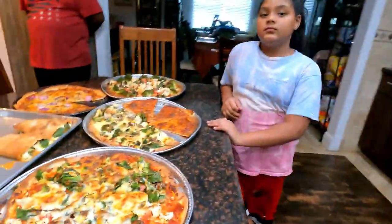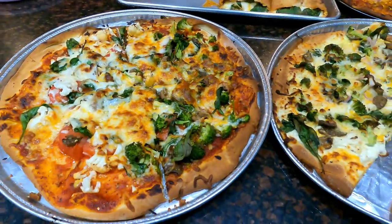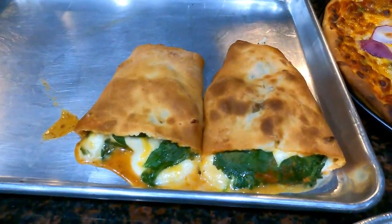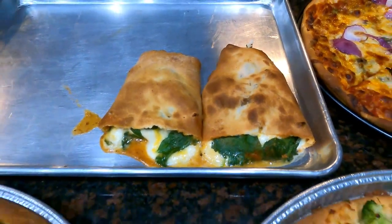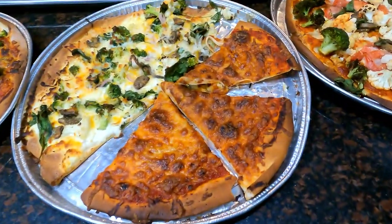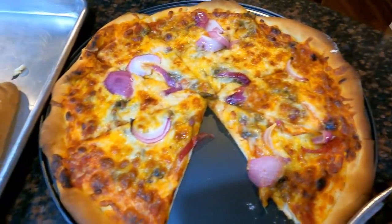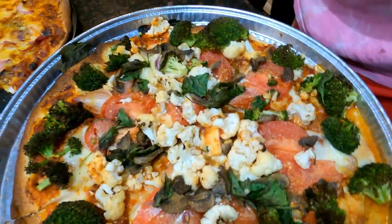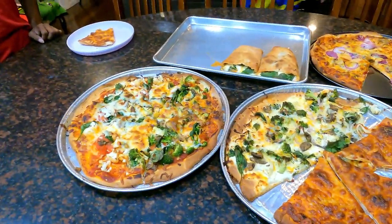So this is what I want to do, just to give you a little view of today. Our pizza is all vegetable. That's the pizza roll I cut. What do you call it? Stromboli. Stromboli? Yeah. Ah, okay. This is half cheese, half broccoli. This is mushroom and onion right here with cheese. And this is all mixed vegetable as well. So we did 6 pieces. The kids eat one out. They ate 2 out so far.